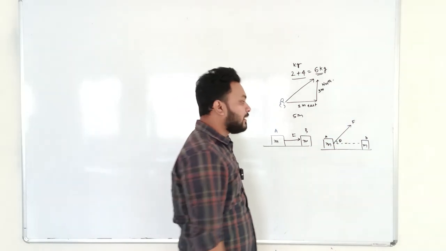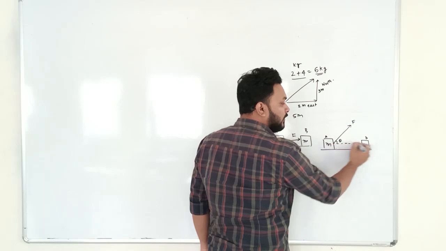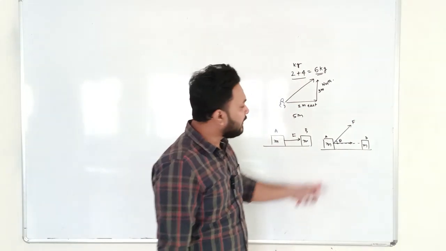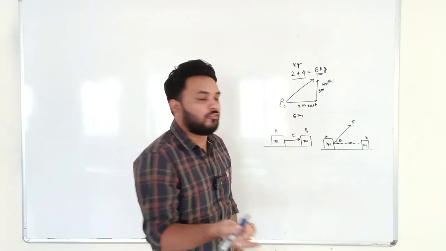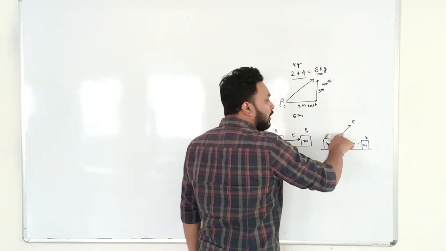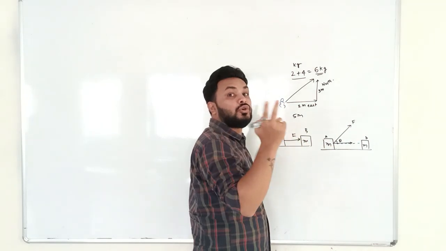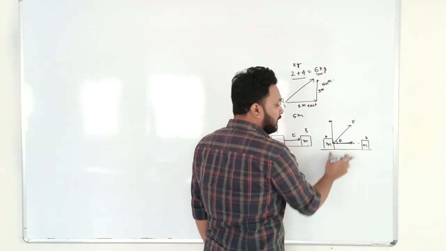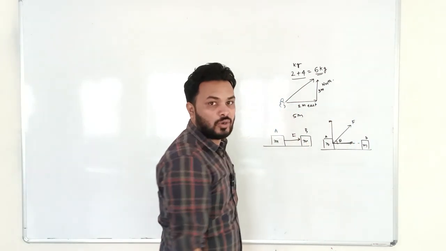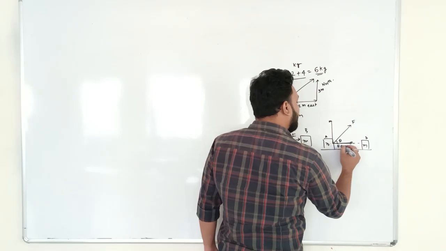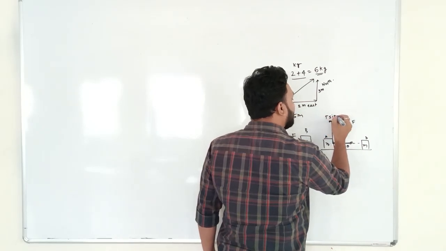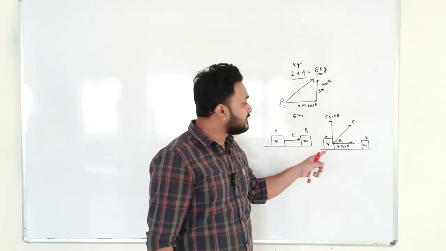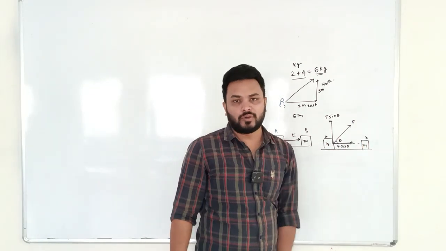It means that there is also one force acting in this direction which is responsible for moving in the straight line direction. This force we resolve into two components because it is a vector physical quantity: the horizontal component and the vertical component. The horizontal component we take as f cos theta, and here we take it as f sin theta. So f cos theta is responsible for displacing this block from A to B point, right? All those things we have seen.